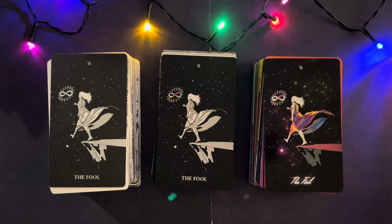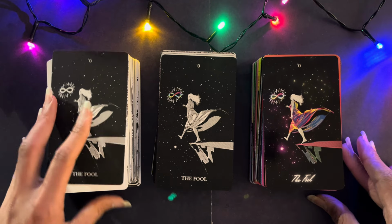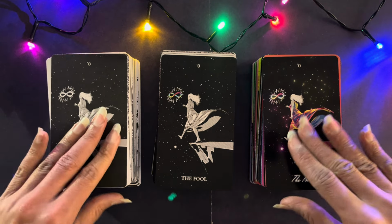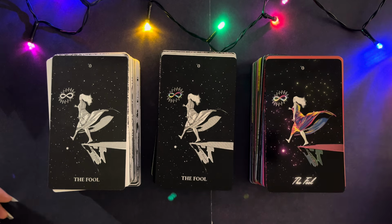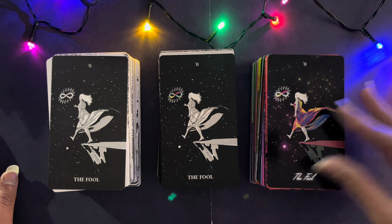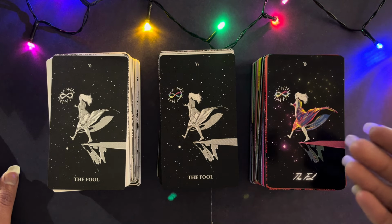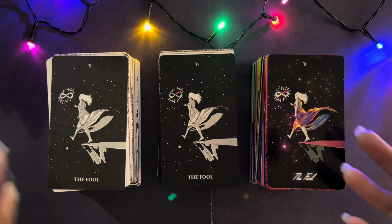It's strong material, it's good quality material. Okay, so let's go through these side by side. So here is the Fool. Straight off, the big difference I see here is that this is of course a lot more colored, a lot more illuminated, a lot brighter.